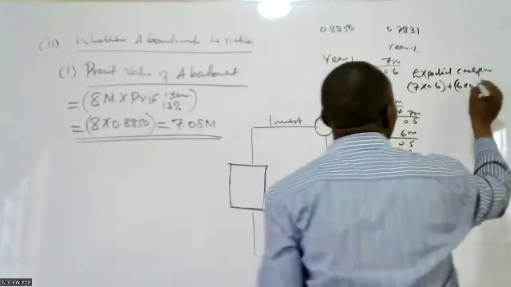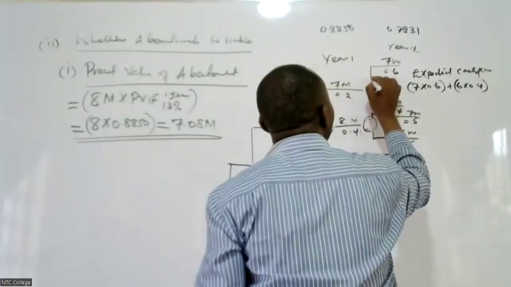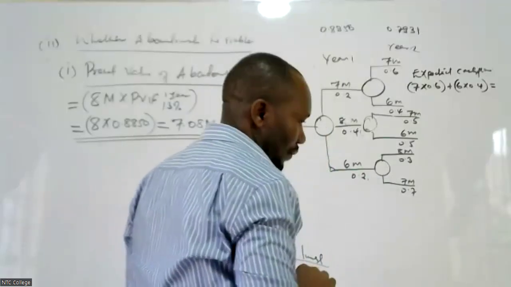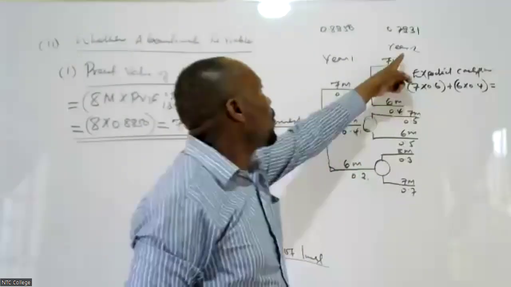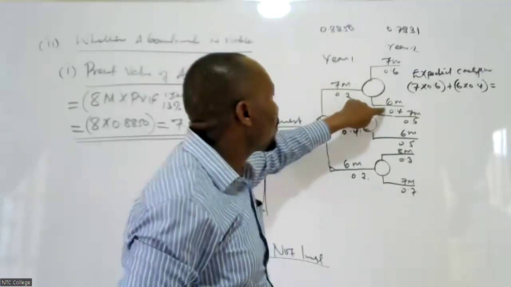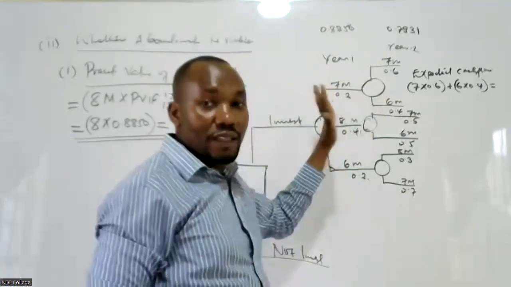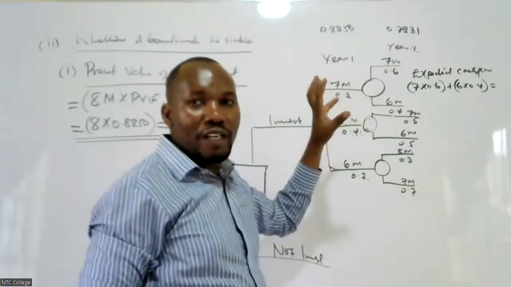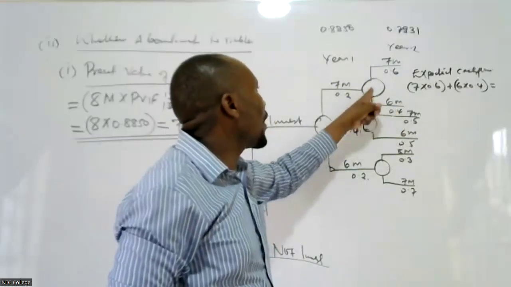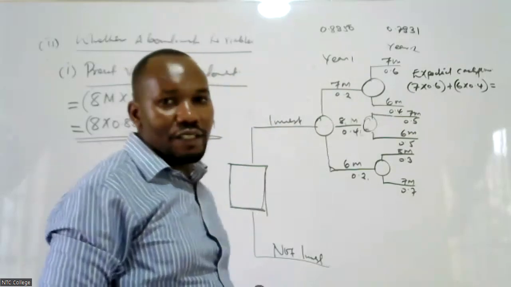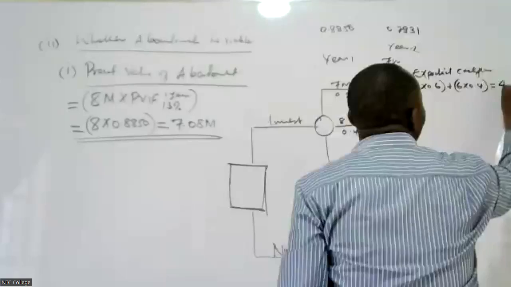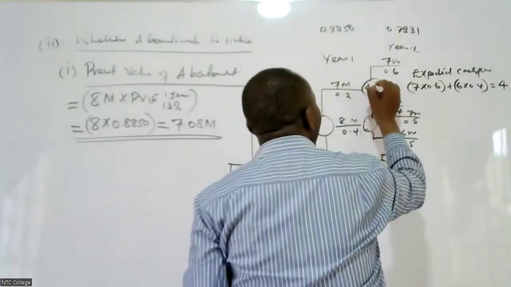What is it? What are you getting? That is the cash flow, Malim, or what? These are cash flow, but the possibility of getting this cash flow is 0.7. The possibility of getting this one is also 0.6. We are not discounting yet. We are at the expected cash flow. So this one we can get, this one also we can get, before we discount. Okay, 4.5 million. So we get 4.5 million here.